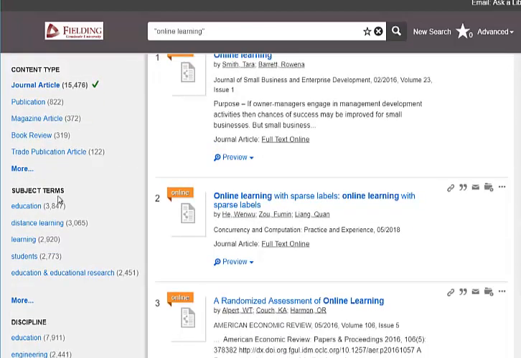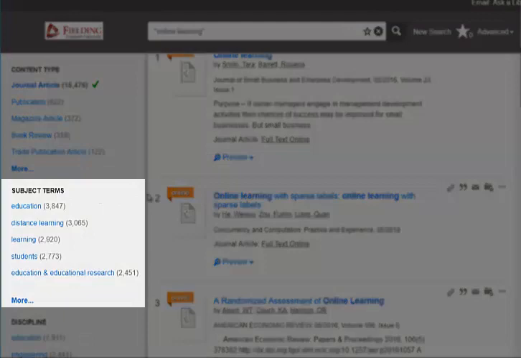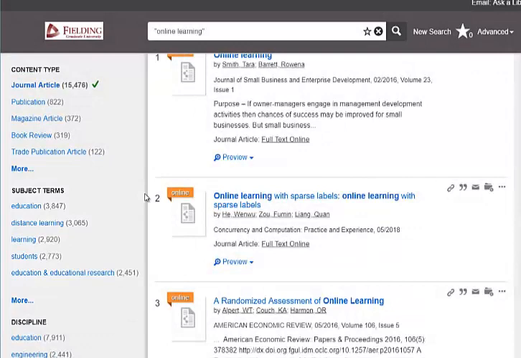So lastly here is the subject terms filter. If you're not familiar with subject terms, they're a little different than keywords. So keyword searching is what we did when we created this search, where we just went and typed some terms into the search box. And when we search by keyword, the search tool like FASTsearch is just looking for those matching keywords somewhere in the document. Subject terms are a bit more controlled. They're usually assigned by the people who create databases, and they're really trying to say, regardless of the keyword, this is the subject that the article is about.